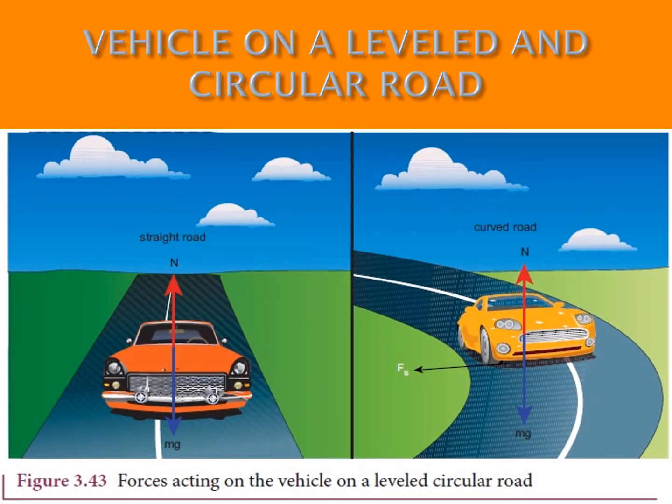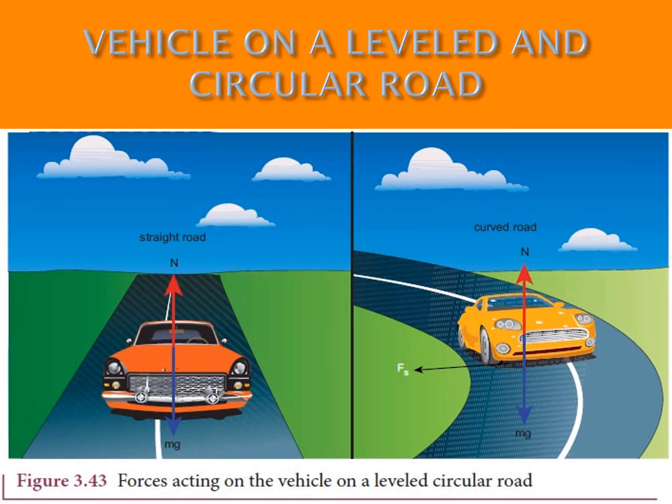Now, vehicle on a levelled and circular road. When a vehicle is traveling on a curved path, there must be a centripetal force acting on it. This centripetal force is provided by the frictional force between the tire and the road. So the force between the tire and the road is the frictional force.